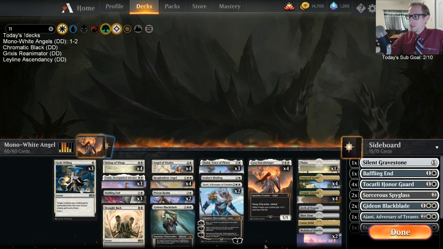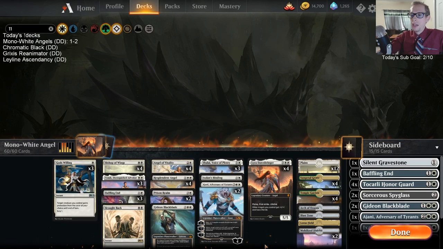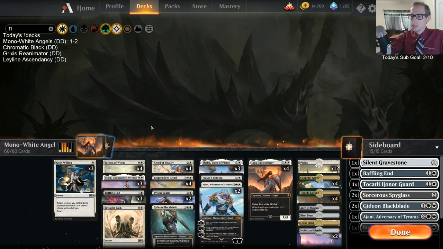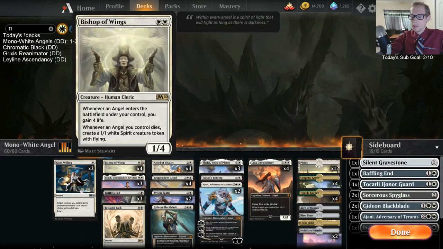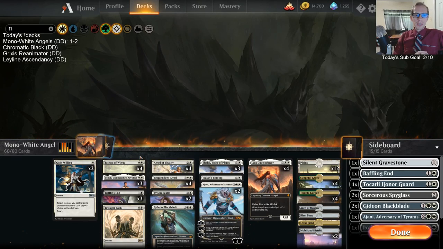There we go. We tried it there with mono white, but I think black white, and I think no Bishop of Wings, and I think just Honor Guards main deck instead of bishops, and no Angel of Vitality. I don't think you need these, and I think there's just more powerful things to be doing. Yep, and better removal and everything.